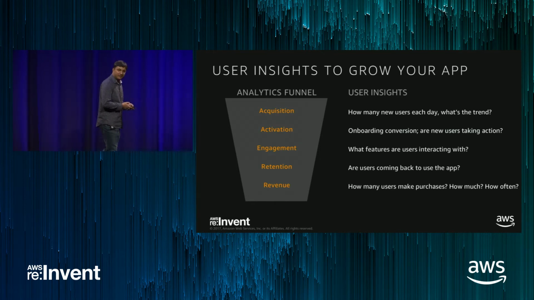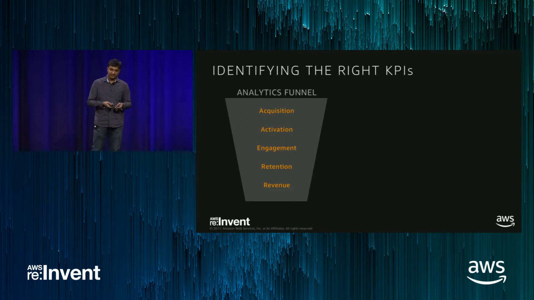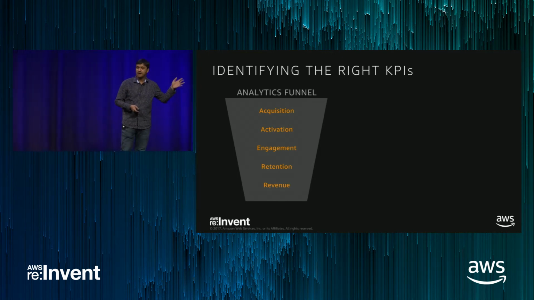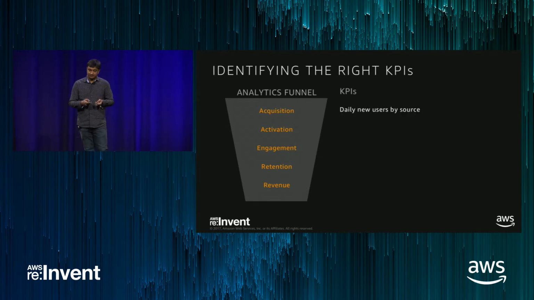But how do we quantify this? Because we want to scale this to millions of users. So that's where KPIs, or key performance indicators, come in. And each of these steps in the funnel have their own KPIs. I will discuss some of the more popular ones, but I'm sure a lot of you use KPIs that you've known and trusted. Feel free to mix and match.